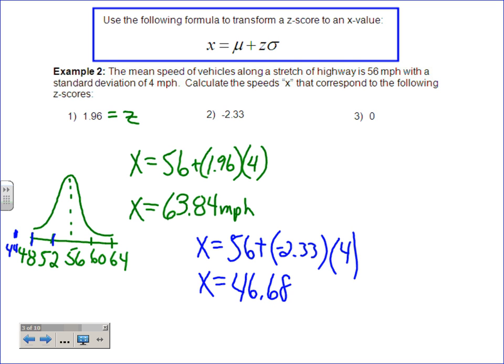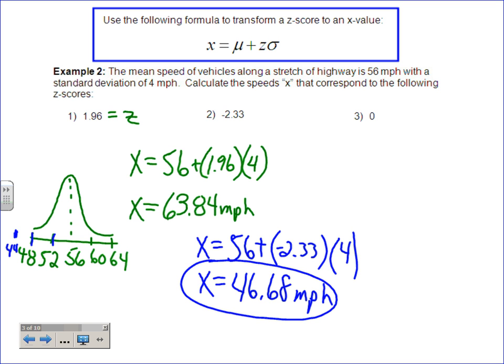So we said 46, 47 somewhere. Does it make sense why it doesn't quite get all the way down to 46? Because that would be negative 2.5 in this case, right? So we knew it had to be a little short of that. That's, again, sometimes where people go the wrong way with which way they do the third. Okay, so that does actually make sense.